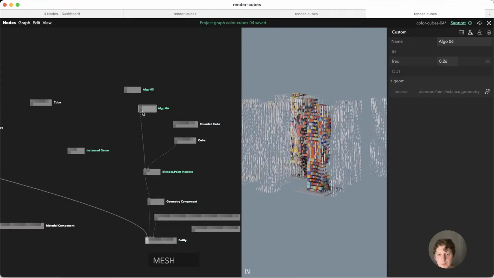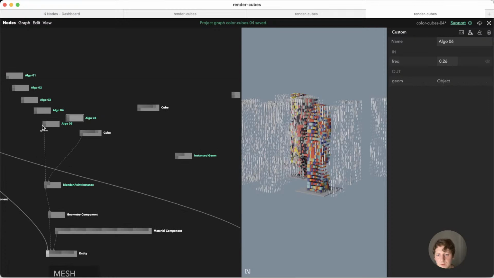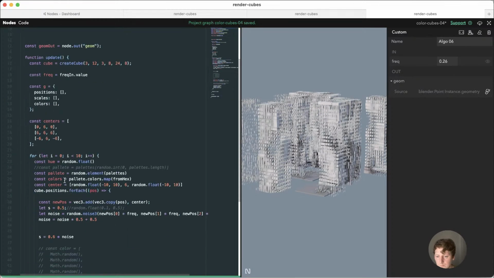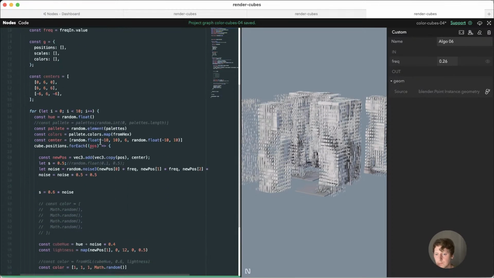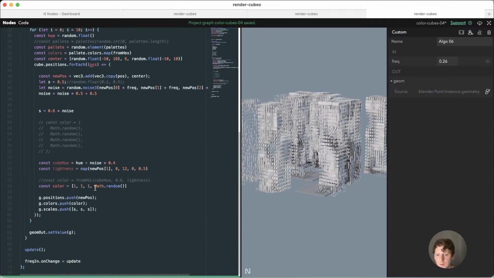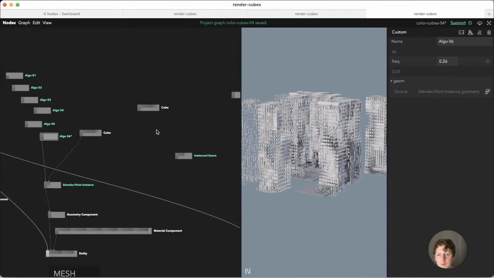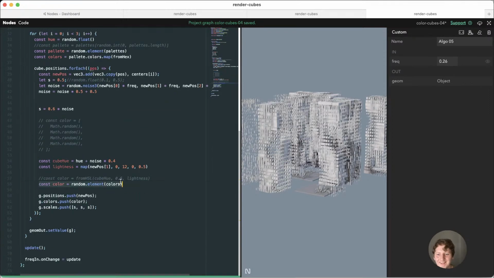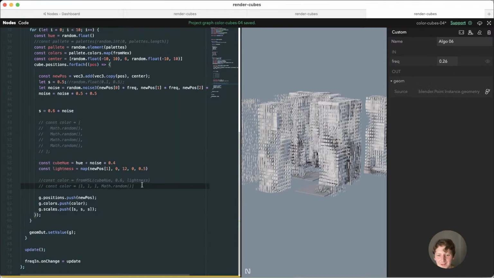So we have this algorithm 06, and we use it here as well. Back to color from color palette. Where is that? Broke everything. Okay, there we go.